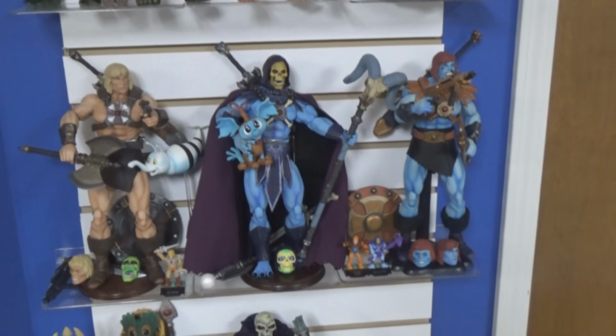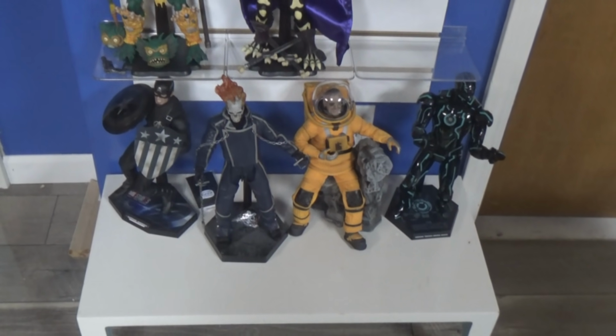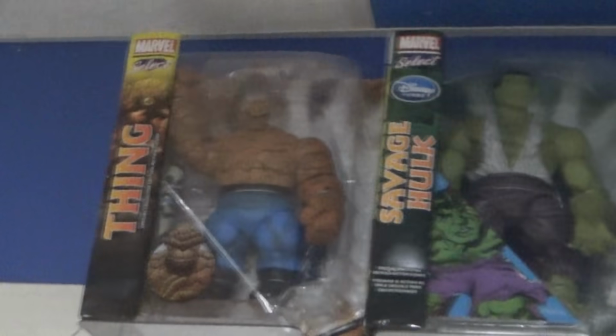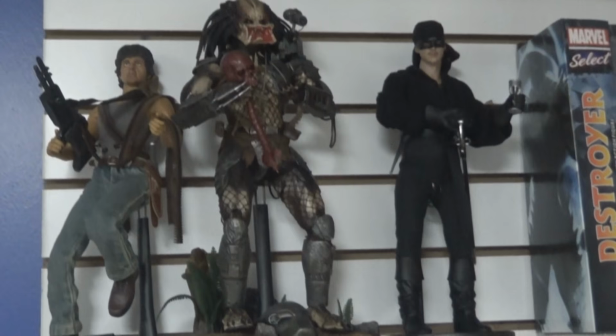And he moved his Mondo Masters of the Universe over here, and some Sideshow stuff, or Hot Toys or whatever. But he has room to expand, not too much, just a little bit. Then over here, he moved his Diamond Selects. Those are kind of almost in the way. I almost didn't know what to do with them because they're big and bulky. And they don't quite fit with the other stuff that's on there. You see all the Mezcos, and then over there are some Hot Toys and QMX stuff and Big Chief or whatever, 6 scales.